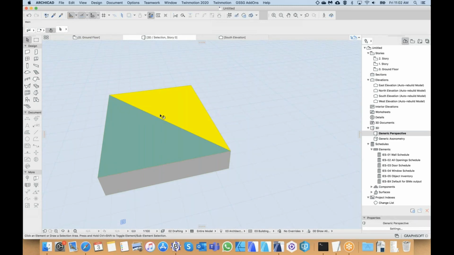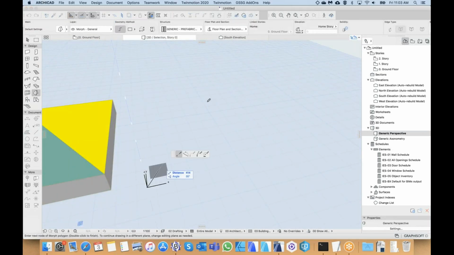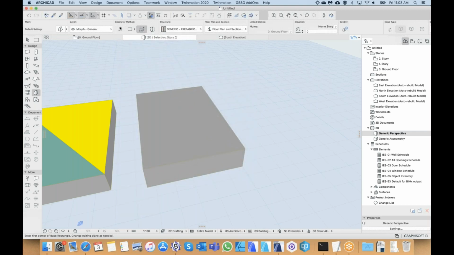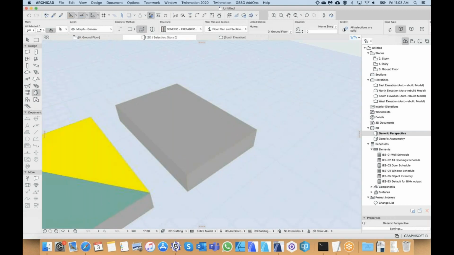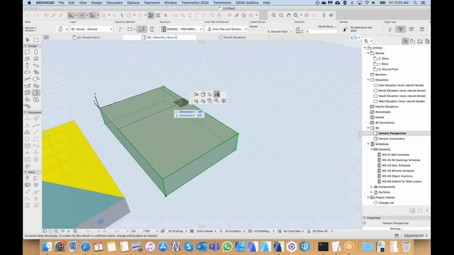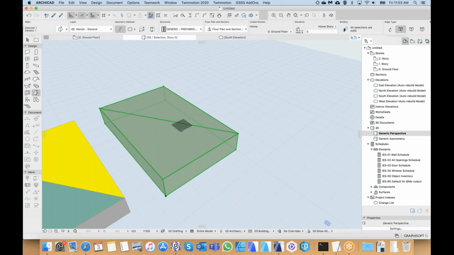Can't split into 2. I'm going to draw another box just to show you how to do that again. Okay. So to split, we need to click on one node, use the pencil from the pet palette, and then make sure that our geometry method is a line, because we don't want to draw a box on it, we want to draw a line on it. I'm just drawing one diagonal line to the other node, and that will split.